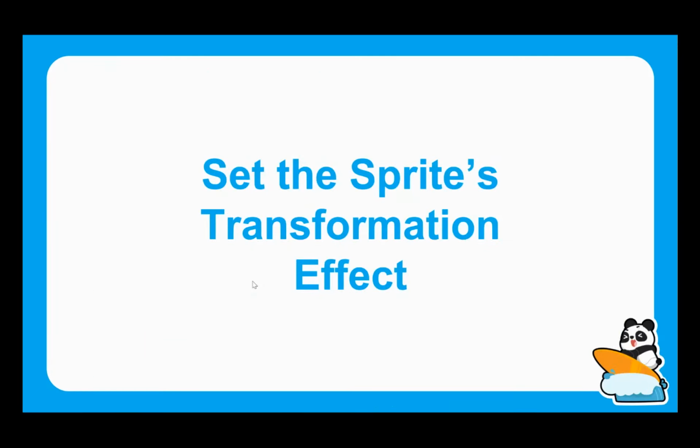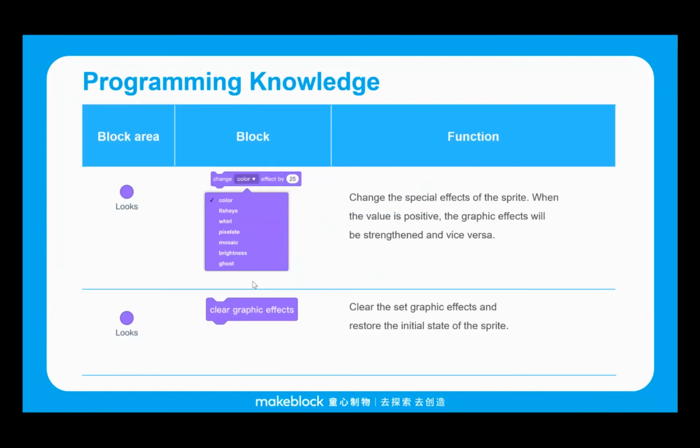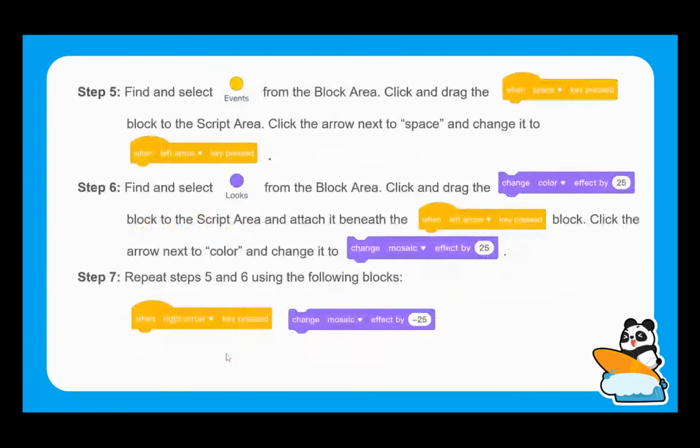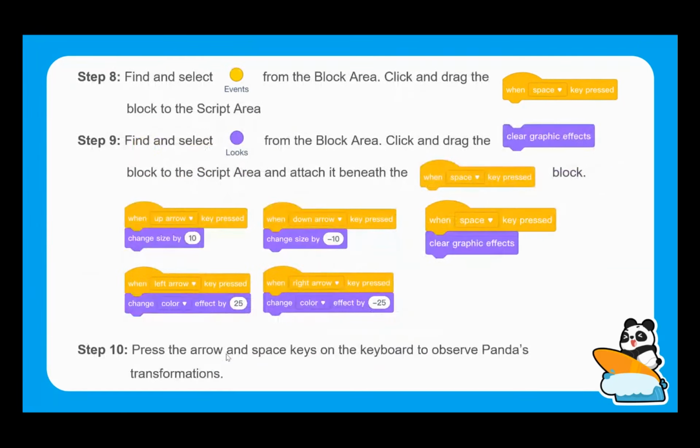So we're going to start to look at how we can set the sprite's transformation effects. And it does, again, give you a step-by-step guide. You can see it's talking through step-by-step, reminding you to open the software, which block groupings to go to, and which ones to bring in to build up your steps. You can see it's going through steps 1, 2, 3, 4, then on to 5, 6, 7, 8, 9, 10, etc. I'm not going to go through these word for word now because, of course, you'll have this to look back on yourself. But it is talking through step by step how you can find all the different effect types and how you can start to adapt them and activate those by using different event blocks.